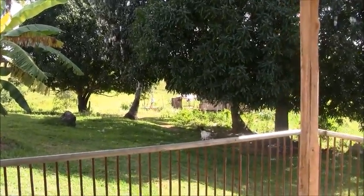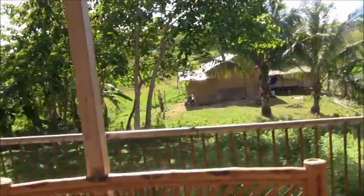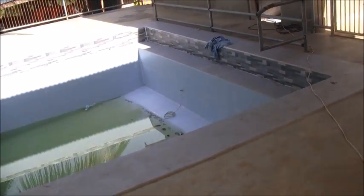The goat is over there. I'm going to be plagued in a minute by dogs driving each other insane. I've had to clear everything here. I really don't want to get paint onto this deck. It's a chore to get off.